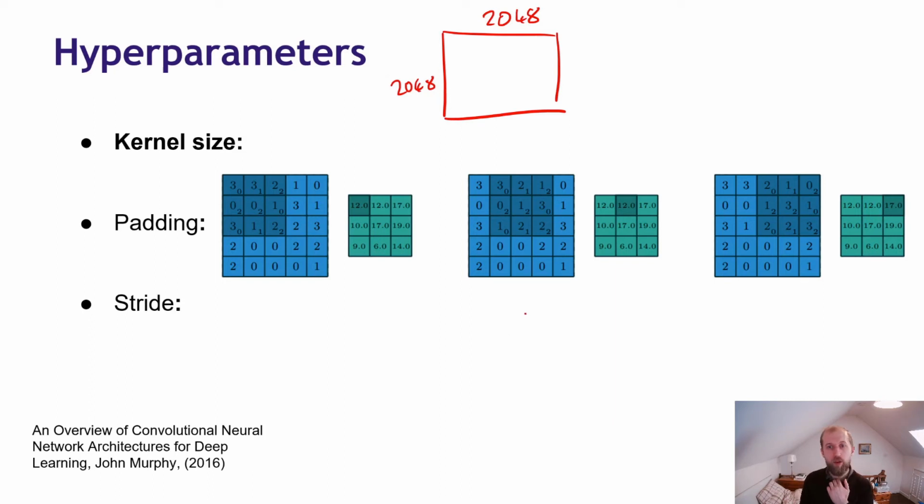So one exercise you might want to do with this kernel size is, just to make sure that your understanding is correct, try to do the calculation of this kernel, which is going to be 0, 1, 2, 2, 2, 0, 0, 1, 2. Try and do the calculation so that you would get to 12 in this case from the input image. And again, you can try it with all of these in the output feature map, just to make sure that your understanding is correct. And if you have any problems with this, then give me a shout.